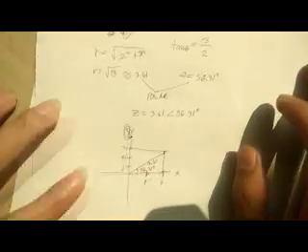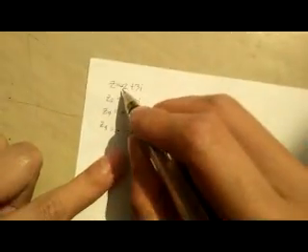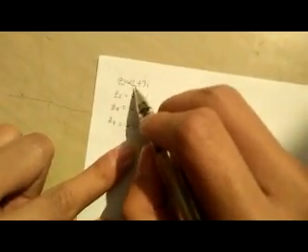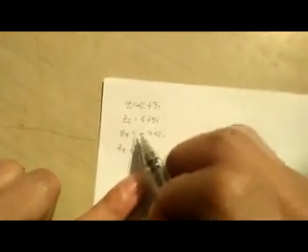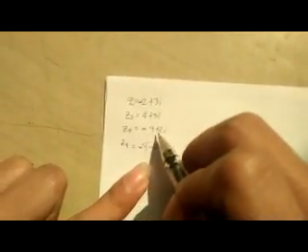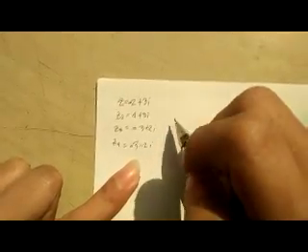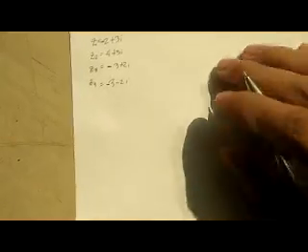So let's take an example which is more complex. We have been given z1 is equal to negative 2 plus 3i, z2 is equal to 4 plus 3i, z3 is equal to negative 3 plus 2i, and z4 is equal to negative 3 minus 2i. So we have to solve for z1 first.